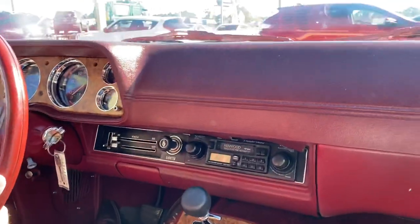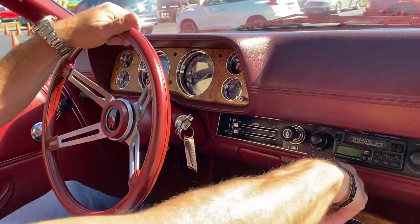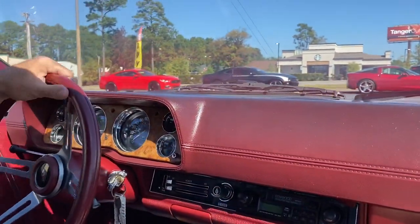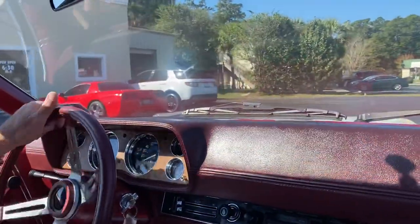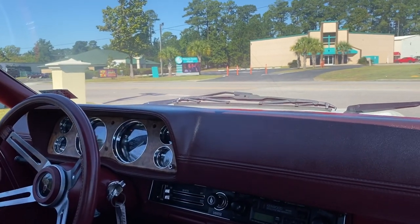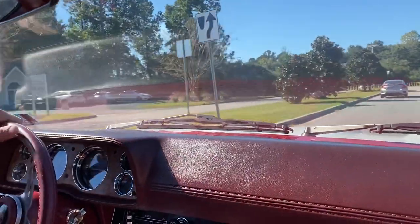The car is mainly original. It does have an aftermarket Kenwood radio in it. 15,148 miles on it. Lights work, wipers work, e-brake works, horn works. Everything works as it should except we found out the hard way the fuel gauge is incorrect — it's showing a full tank of gas and we actually ran it out of gas because we thought it was full. So I put a full tank in it now. It's only had maybe two or three miles put on it since the gas was put in, so you'll just have to track it by the mileage. Maybe you can try to fix it — I don't know if it's a sending unit. It's too nice a car to start sending it to the shop.